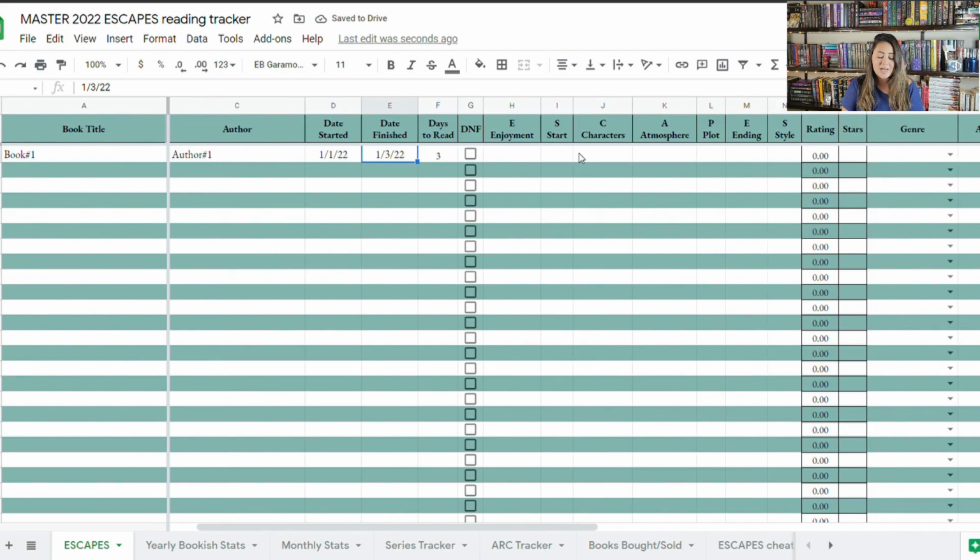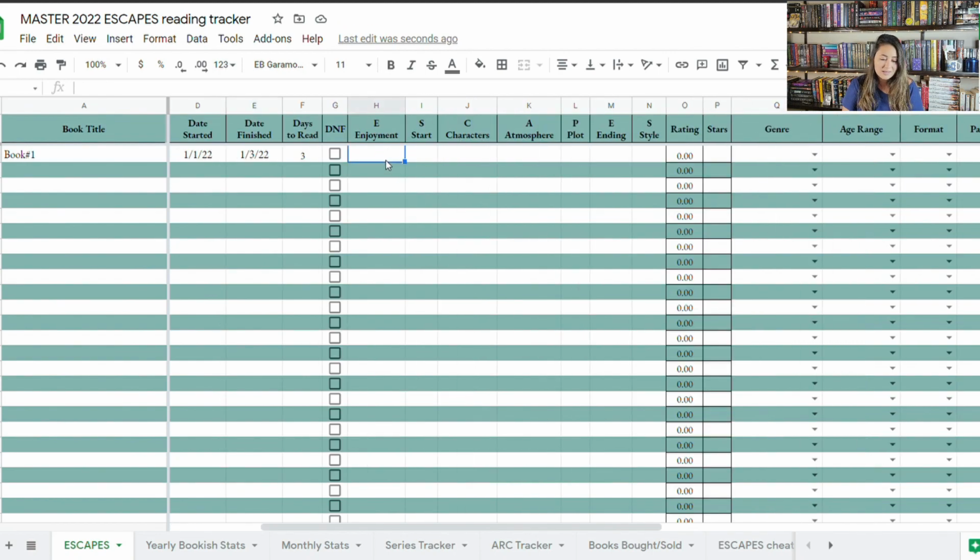Over here, this works exactly the same way as G's Caw Pile does, so say I enjoyed it pretty well. I'd say it was about a 7 on a scale of enjoyment. The beginning was what did it for me. I feel like it didn't really stick the beginning, so maybe a 5 because it was a slow start. But I really liked the characters by the end, and I really enjoyed the atmosphere that the author spent the whole time building as well.